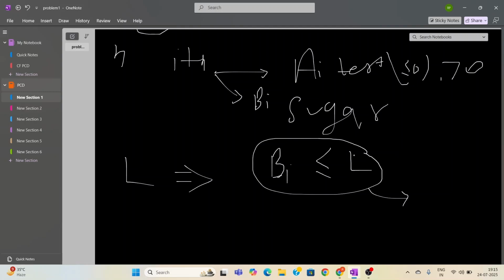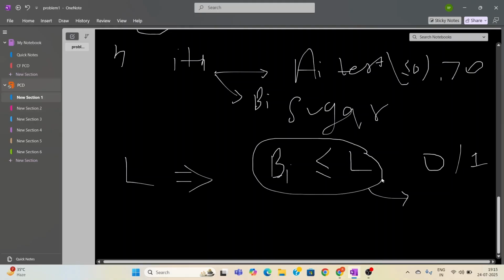So it depends on Jeff whether he will eat zero snacks or one snack among all the snacks that follow this condition. But it is sure that he will only eat snacks that follow this condition.